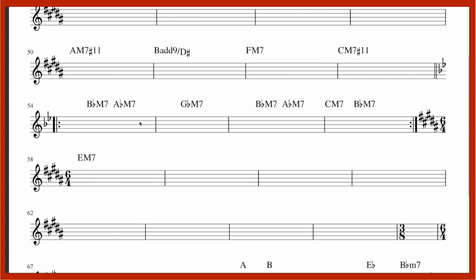The way I hear this, personally, you can view this as being non-functional, but the way I hear it is each chord is sort of a really fancy, glorified scale degree. So I hear, especially because they're all the same voicings, I hear this as the 1, this is the flat 7, this is the flat 6, 1, flat 7, 2, 1. That's how I hear it.